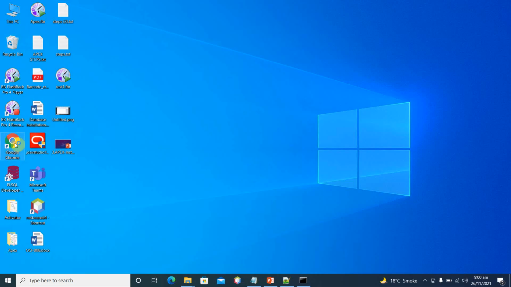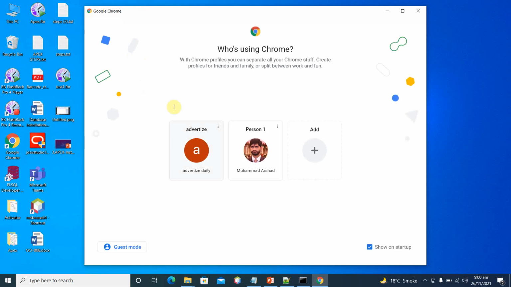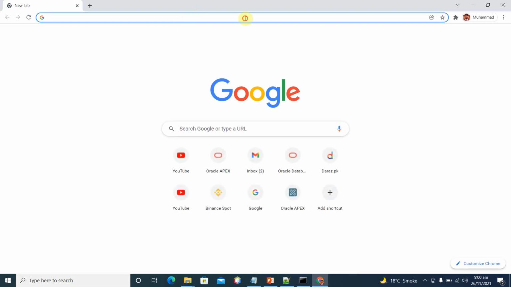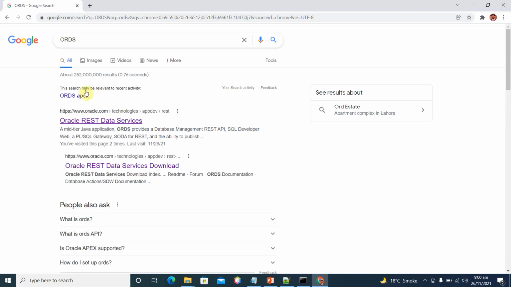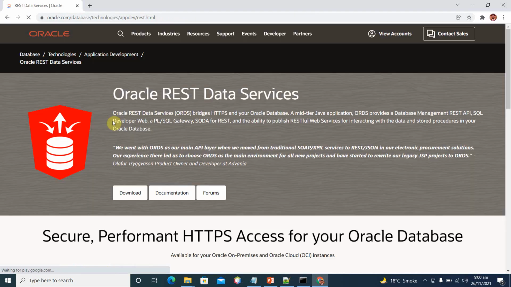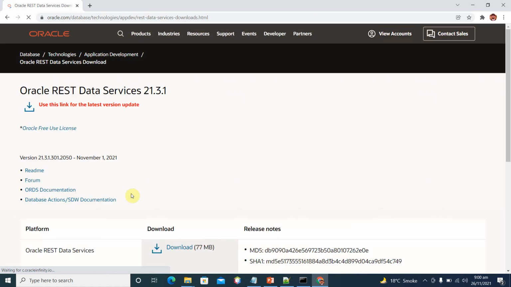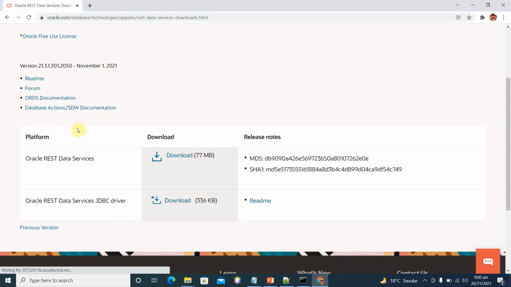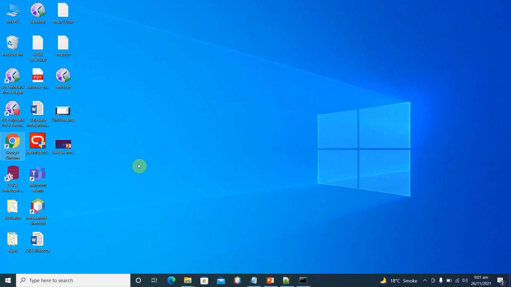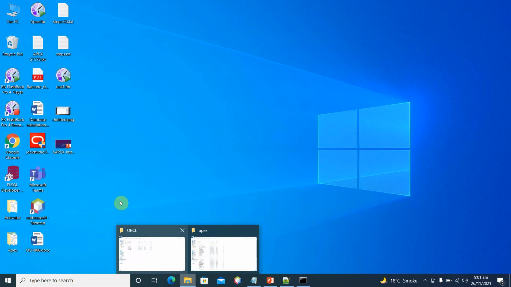Open your browser, search for ORDS, click the first link, then click on download and download Oracle REST Data Services. I have already downloaded this ORDS folder.